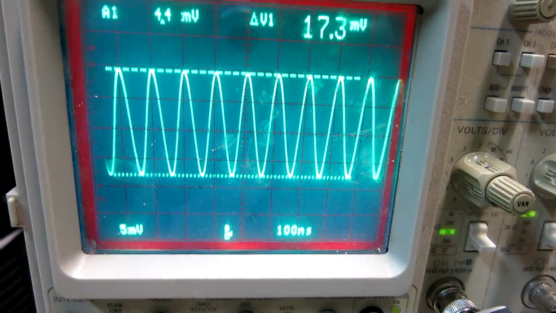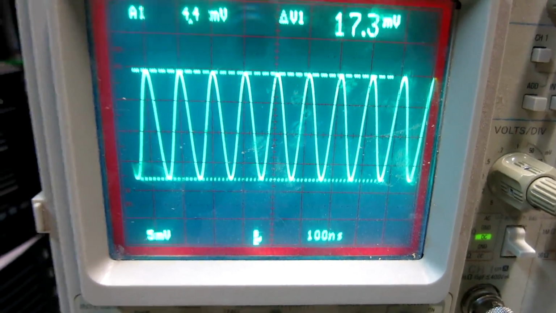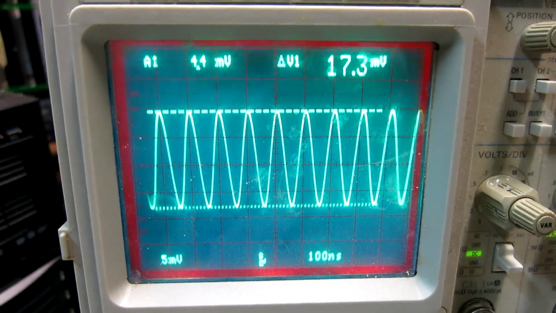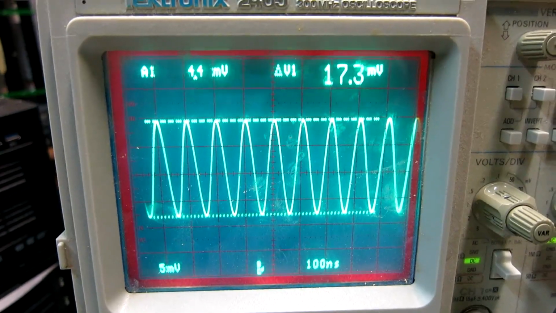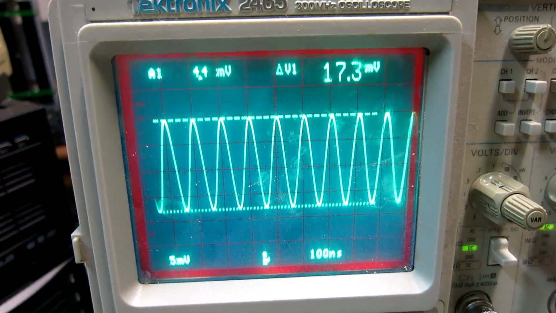I am now feeding 10 MHz into this amplifier, and I have set the level for the current through one of the crystals to be 17 milliamps peak to peak, because that's the level that I established as maximum to keep the Q of the crystal. Look at the previous NERDs number 10.